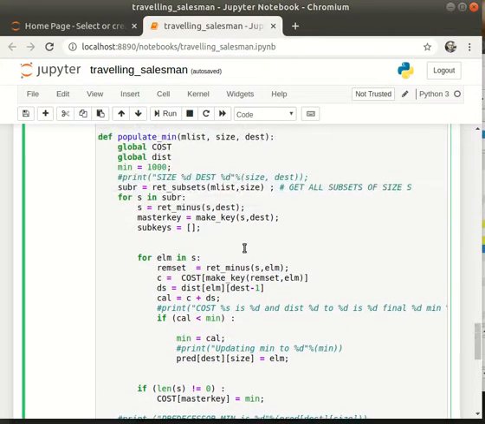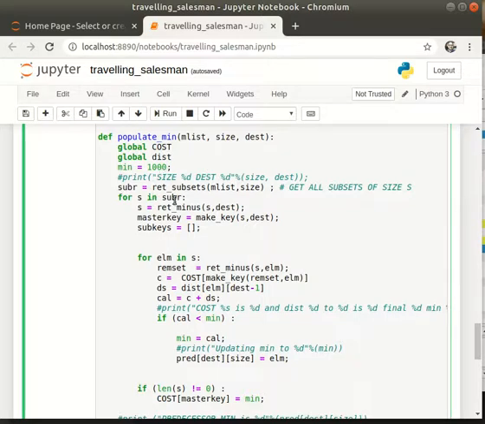Now remember that for every given size of the set, there is a predecessor and there is a minimum. So we start at the empty set of size 0, and then as dynamic programming evolves, we go through sets of size 1, sets of size 2, 3, and so on for any given destination. So that's how this problem operates.